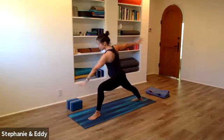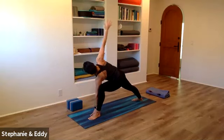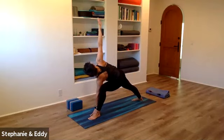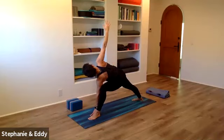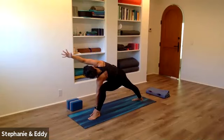Side angle pose. Right arm reaches up. Chest opens up. Turn that right palm to face behind you. Half bind. Wrap the right arm behind the back. Right arm reaches back up to the sky. Reach it up and over, extended side angle.